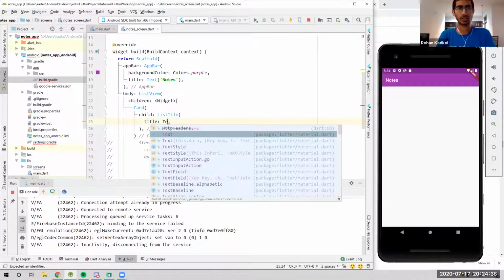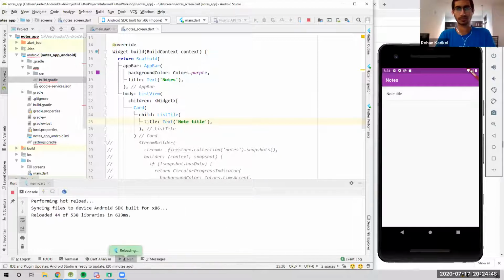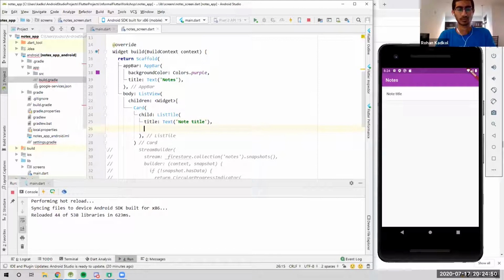All right, so title is text that has the text note title. Description, or what's the subtitle? Subtitle is also text, and let's call this note content. We have this, which looks fine.